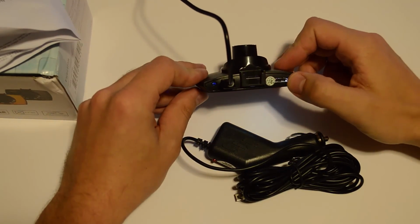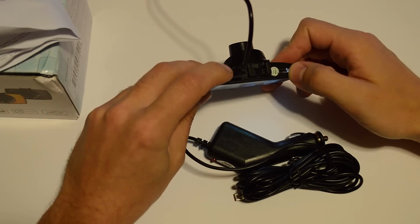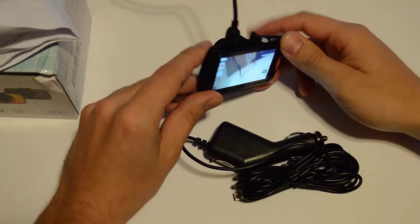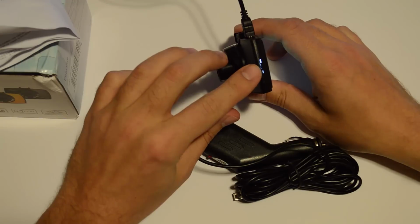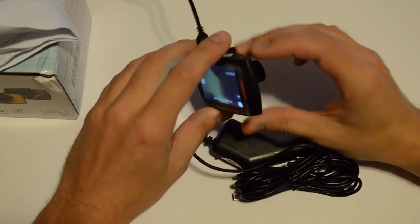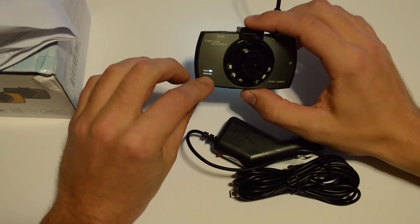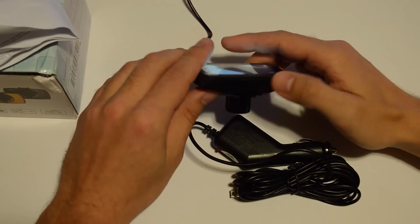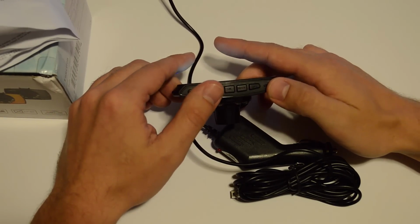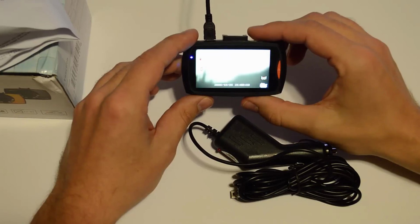Okay, here's a mini USB cable, mini HDMI cable, looks like an audio jack, micro SD slot. This looks like a mic or something. This looks like a little speaker. And right here, a couple buttons: power button, menu, okay, and modes.